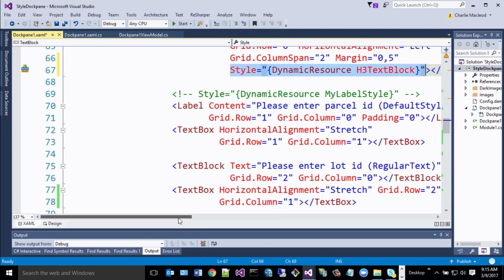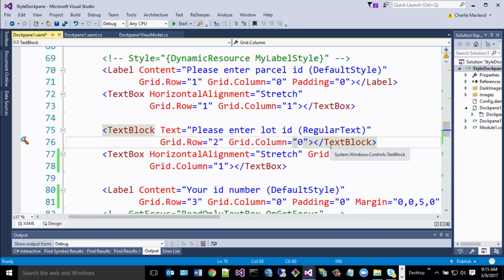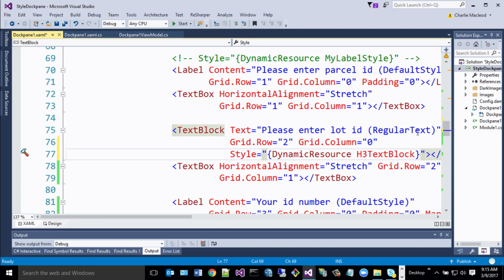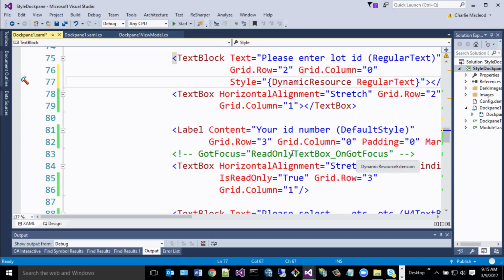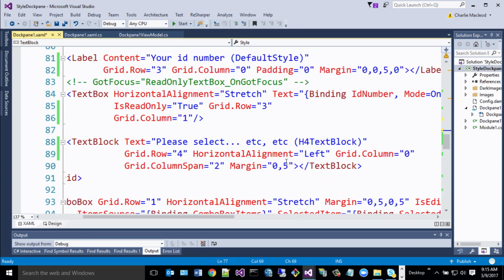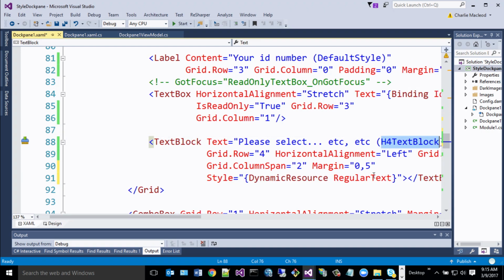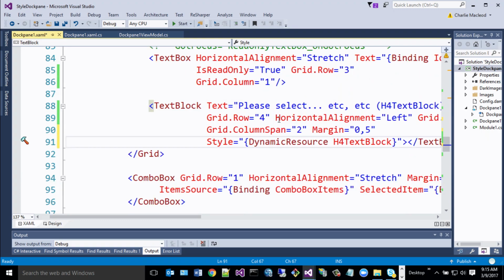Labels, they actually inherit a default style. I don't have to do anything. I just leave them alone, no style, okay? This particular text, it gets regular style. Again, which style do you use for which piece of text? It's in the style guide. It explains, you know, which ones are the headers and so on and so forth, which ones are the regular text. And then we got this smaller sort of sub-content header right here. I'm going to change that. And that's going to be this style H4 text block. Okay, so I'm just setting my styles.